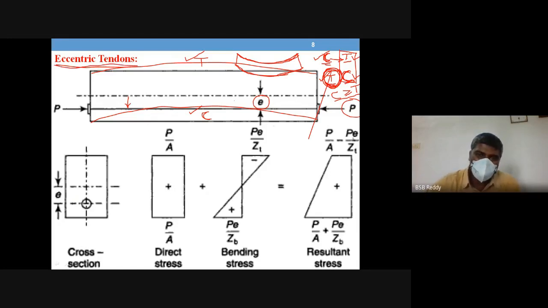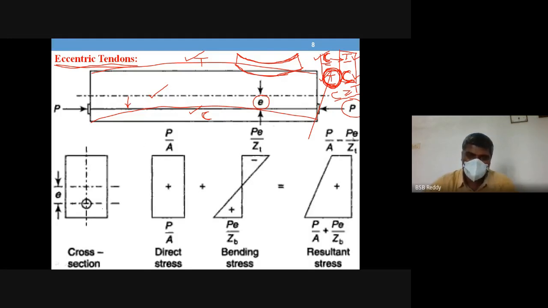Okay, and that too, why is the tendon provided below the CG line of the concrete? This is the CG line of the concrete, and you see the eccentricity of the tendon is below the CG line. The reason: we need bottom compressive stress and top tensile stress to be developed so that they balance the opposite nature of stresses that will come later on when you are using the member, like dead loads, live loads. Okay, so this is the reason the tendon is below the CG line, right?